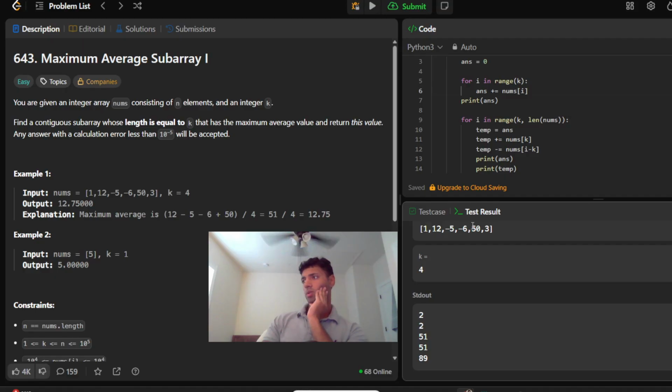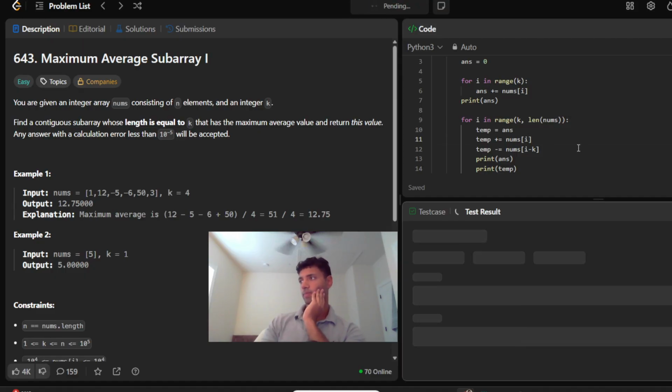Now, we added 50, subtracted 1. Okay, we got 51. And that's, okay, good. Now we add 3, subtract 12. How did we get 89? How did we get 89 here? Oh, I see. We're supposed to be adding... Oh, okay, there we go.